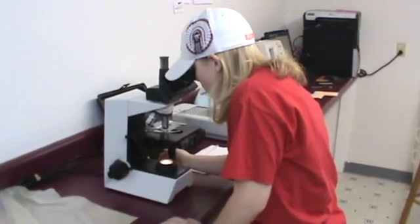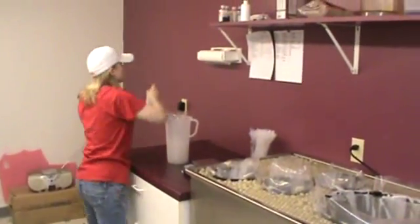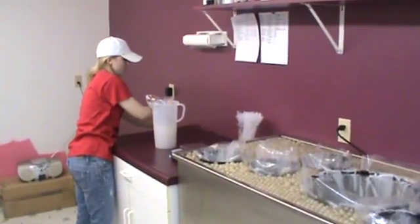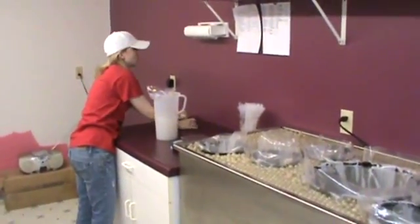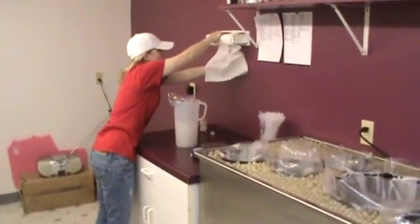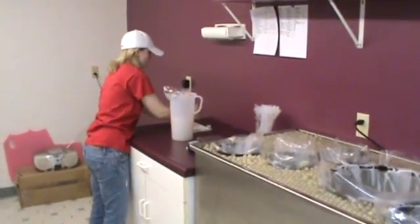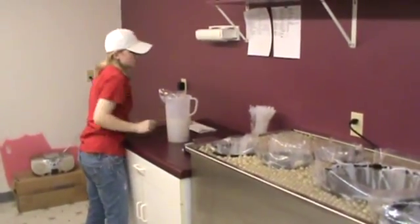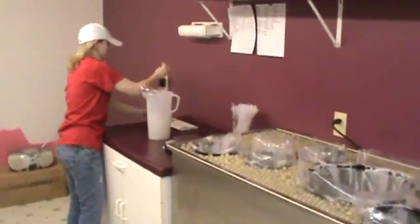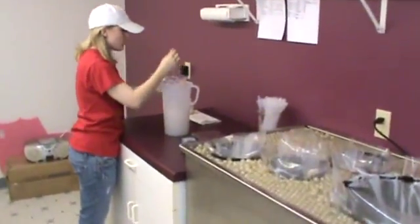She is doing a second take here and it looks like she is giving that the okay. So she is going to spin around here. All the semen that we ship out here at Prairie State is dyed different colors. This first boar that we did here this morning is a Chester White, and the Chester Whites are dyed yellow. So she is going to be taking our semen dye and dropping in a few drops of color into this collection. Now you might ask, why do we dye the semen that we have here at our place?